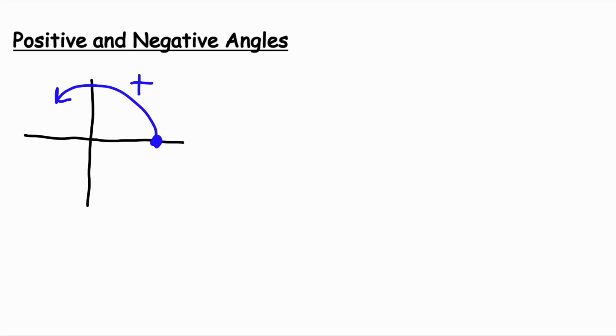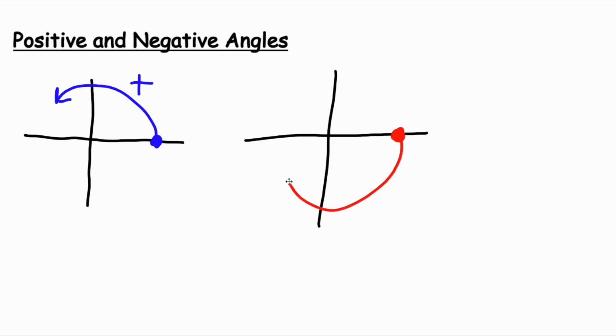counterclockwise. When we measure in the negative direction, we still start at the same spot, right here, but now we're measuring around in the clockwise direction. So these are negative angles, like negative 90 degrees or negative 200 degrees would be up here, and this kind of works all the way around the circle in both directions. So that's how we measure angles, okay?